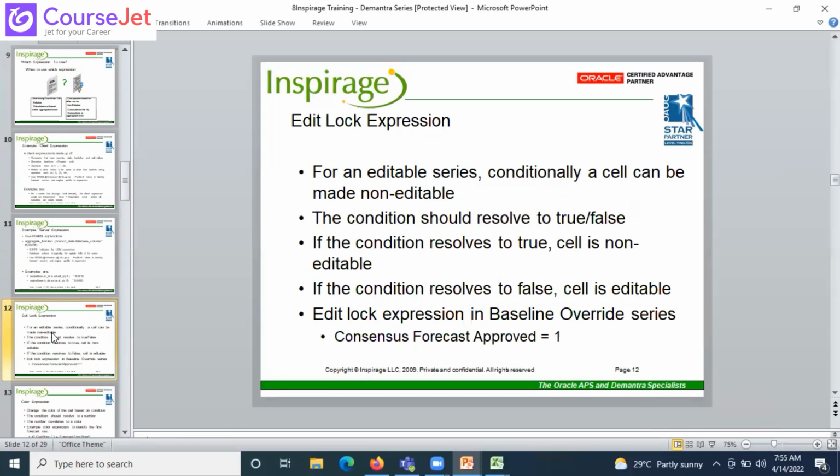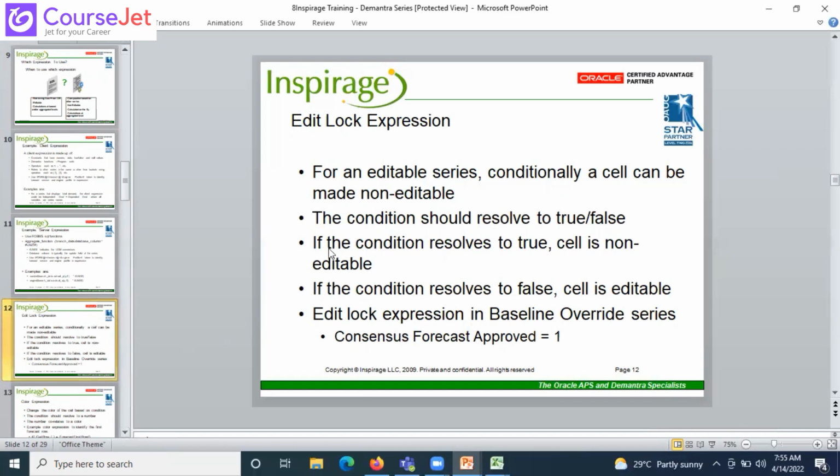If it is already approved, then this editable series, whatever you are adjusting in the forecast, should not be editable anymore. More like locking the edit, right? Okay. So that is where you have the edit lock series.